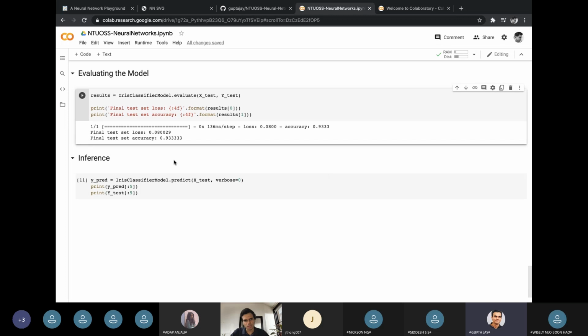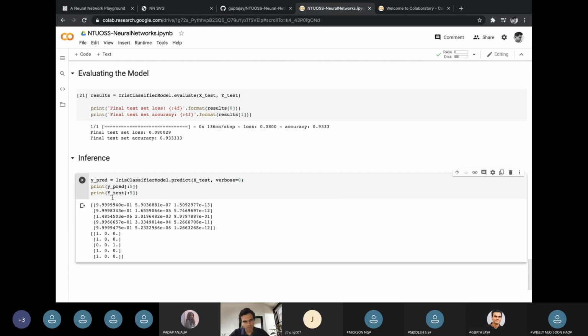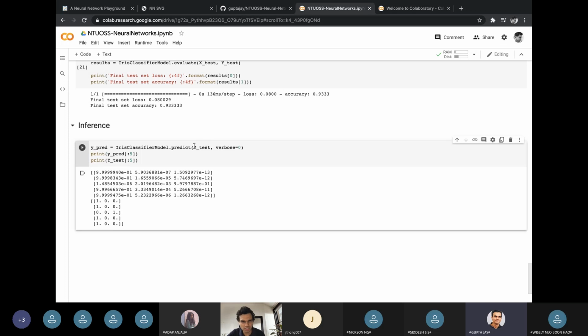All right. So now we finally try to run it and we try to infer from it. So in this case, I will try to feed it some of the testing examples, and I will try to determine what kind of flower it is.